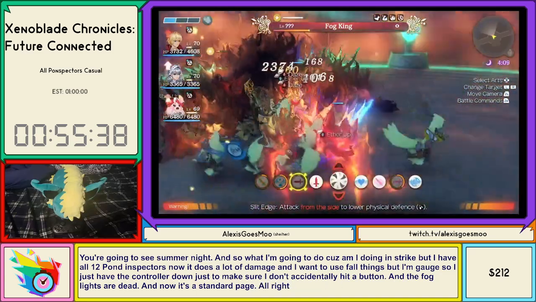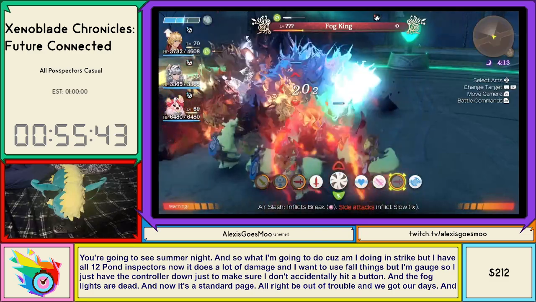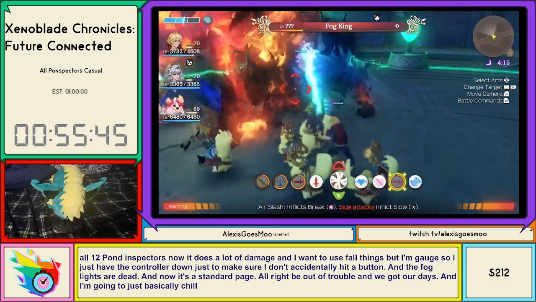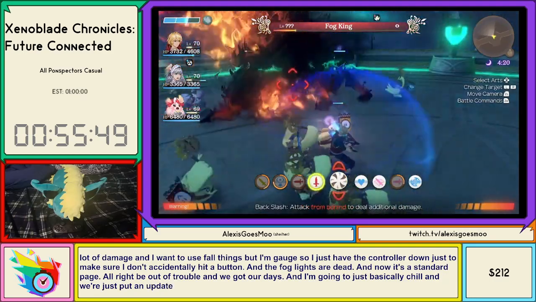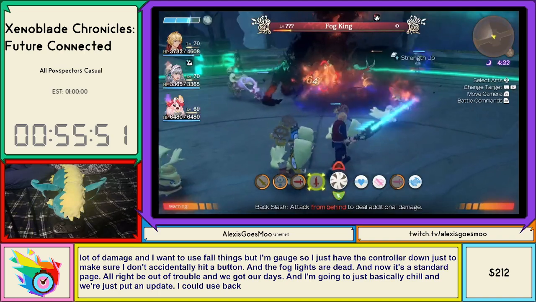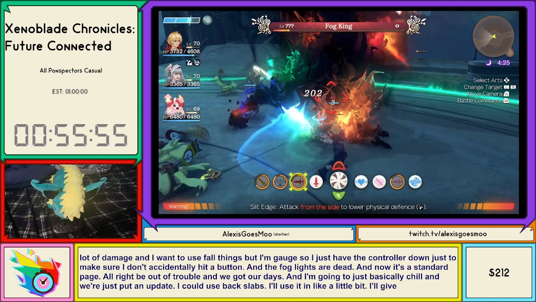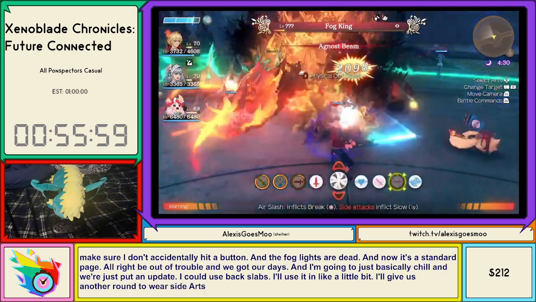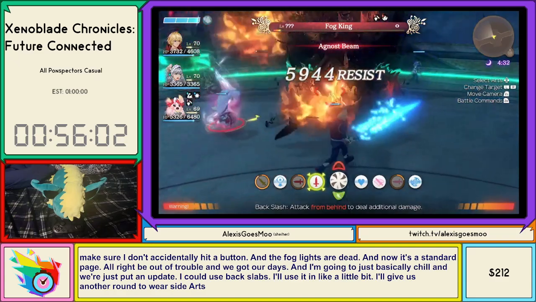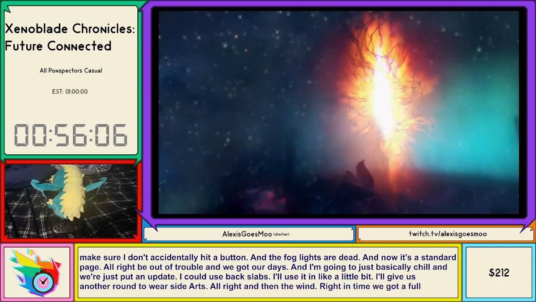Alright, we got our topple, and we got our daze. And I'm just gonna basically chill, and we're just building up gauge. I could use backslash. I'll use it in a little bit. I'll give us another round with side arts. Alright, and time to win. Right in time, we got full gauge.